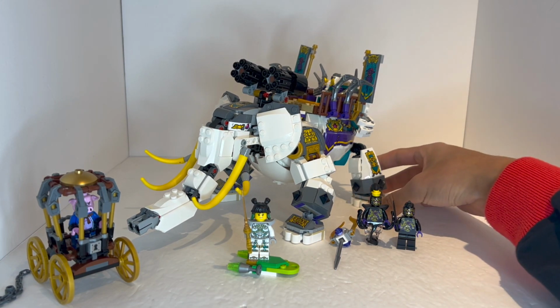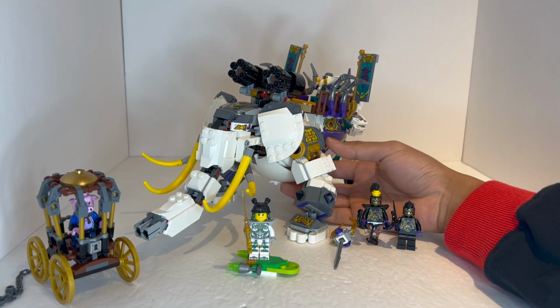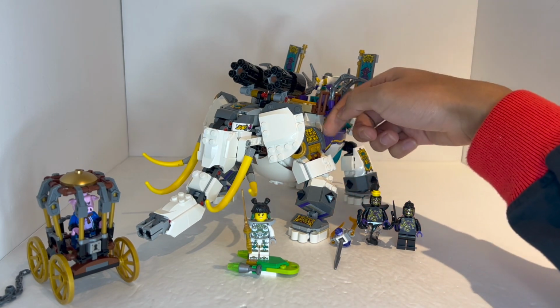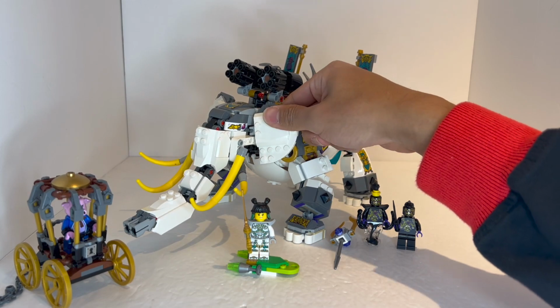Now LEGO, you do have the Lord of the Rings license back in 2023. Could you maybe do a set like this for the Oliphants of Lord of the Rings? Now that would be very, very nice to get. This is almost like a trial run for that, but we'll have to wait and see. This is a very fun set. I like elephants quite a lot.